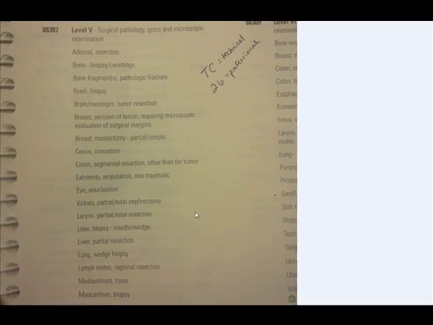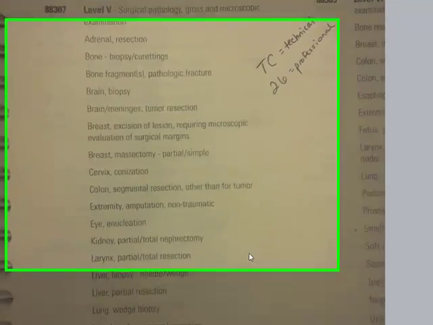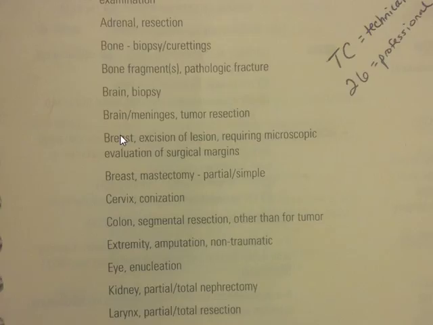And here we are again at 88307, just like we were with the first case, because we find that we have the breast, excision ablation, and requiring microscopic evaluation of surgical margins. In 88305, we also saw the term breast, and the difference is that it did not require a microscopic evaluation.